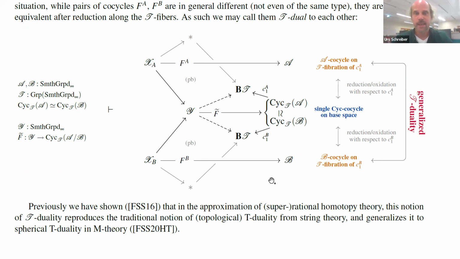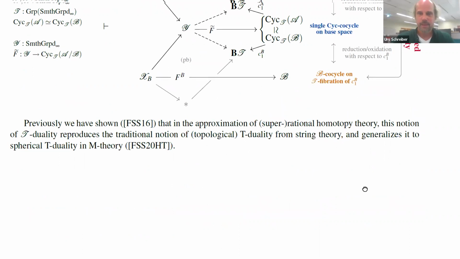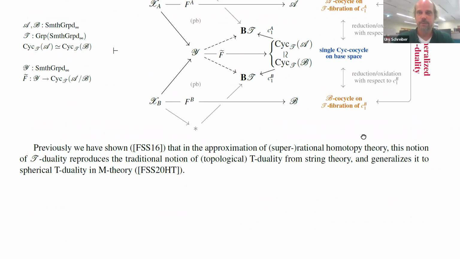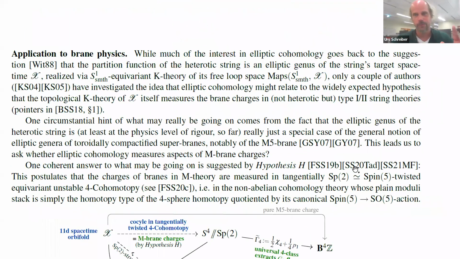These are different things. And yet it can happen that after cyclification and forgetting that slicing, they become essentially the same thing. And so when that happens, there's a curious duality in the physics sense, so a curious relation between these cocycles on this principal bundle and this cocycle on this principal bundle. And when we started to realize that we have these adjunctions here that I'm talking about, it was really this situation that we were looking at. We noticed that if one looks at this situation in super rational homotopy theory, that's just because this is the situation which we could control.